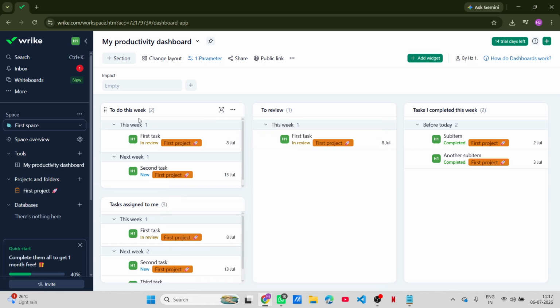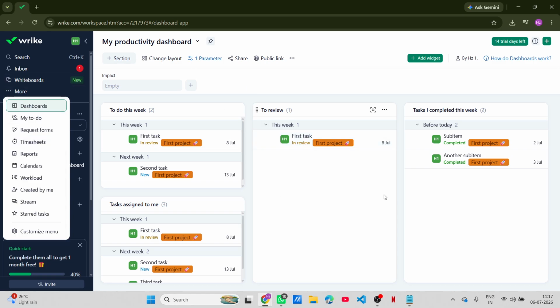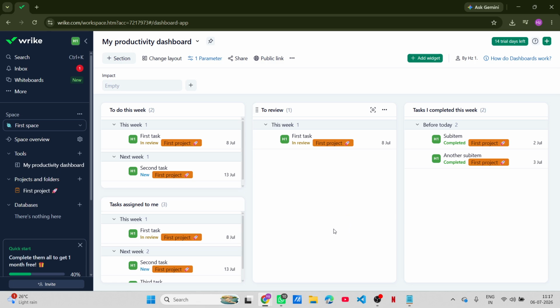The first step is to log into your Wrike account. So go ahead and open your web browser and navigate to the Wrike login page. If you've connected your account to Google, you can conveniently log in using that option. Once you're logged in, you'll find yourself at the Wrike dashboard, ready to make changes to your user settings.